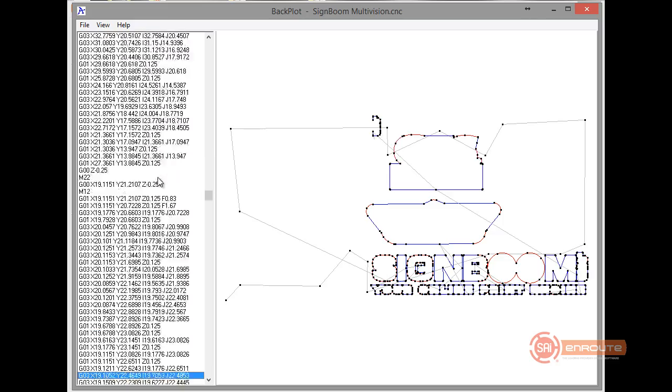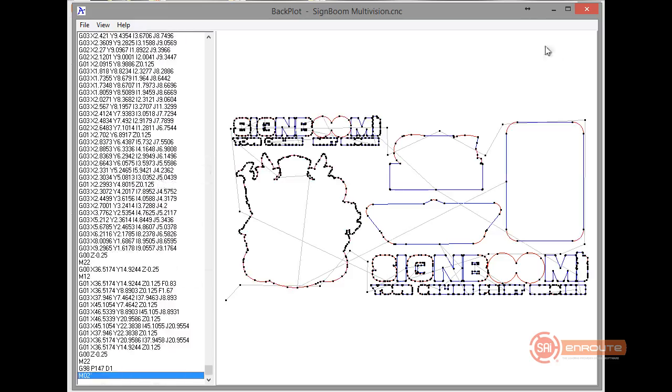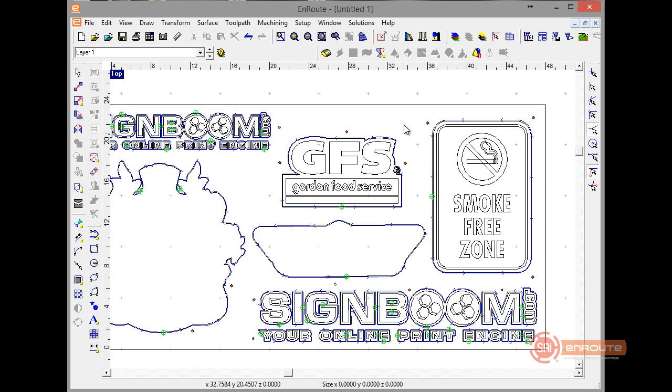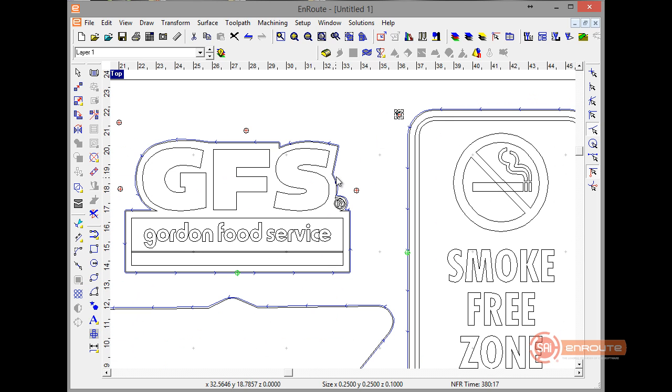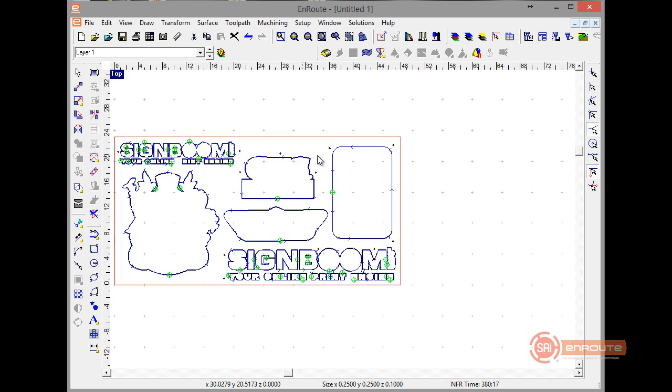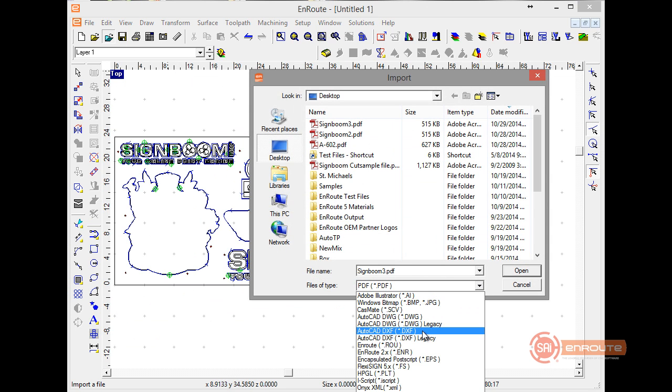So this is the process for importing a file from a RIP software and then applying a strategy for the vision tool to be going to the fiducials and the cutout toolpath going on the cutout contours. In addition to PDF, you have a number of RIP softwares that are supported.